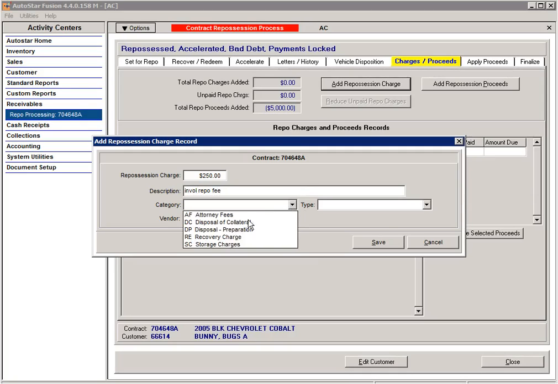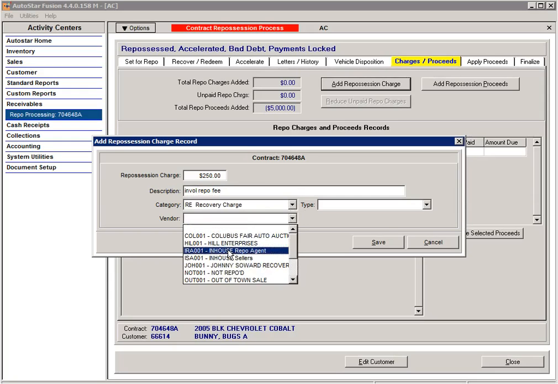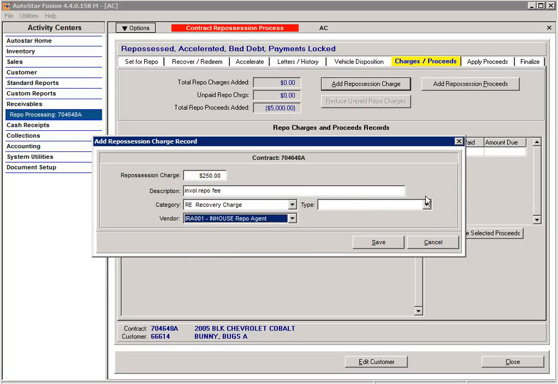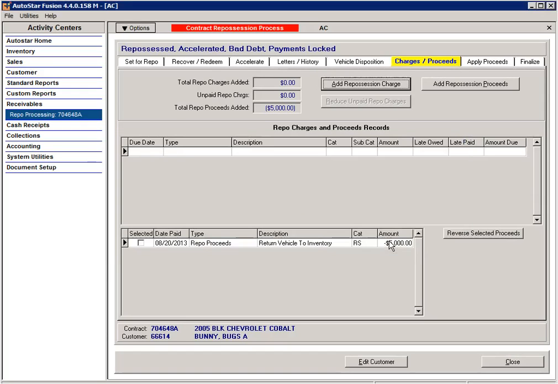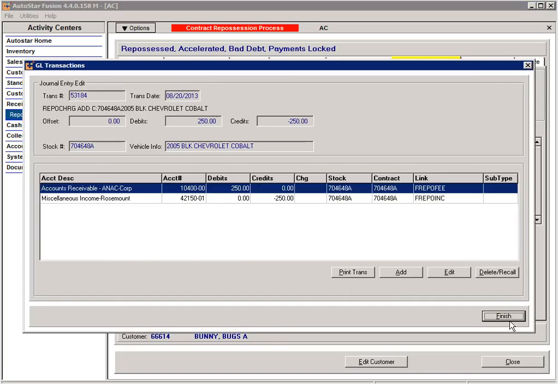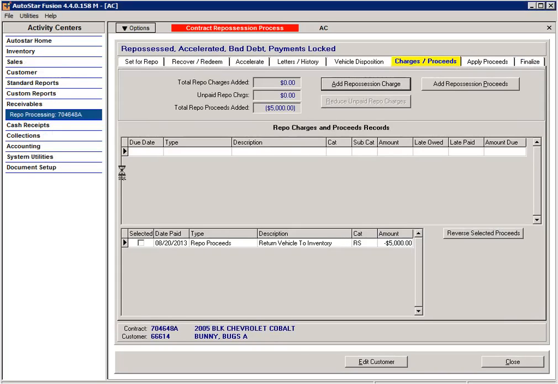Select the category, recovery charge, enter the vendor, and the type. Click Save. The system's going to finish its transaction, and you will see that fee appear on your screen.